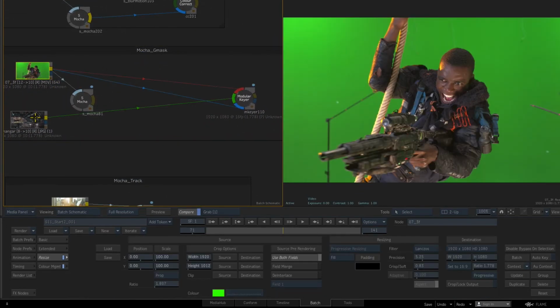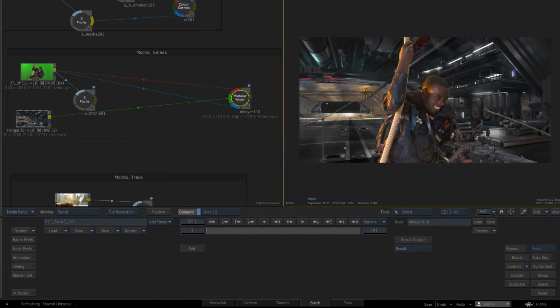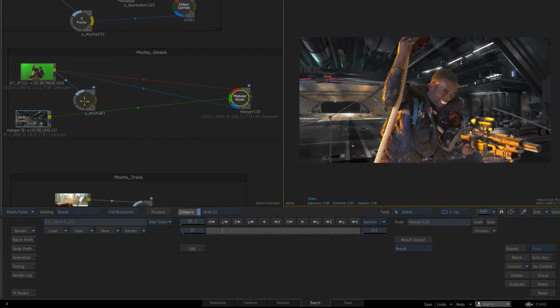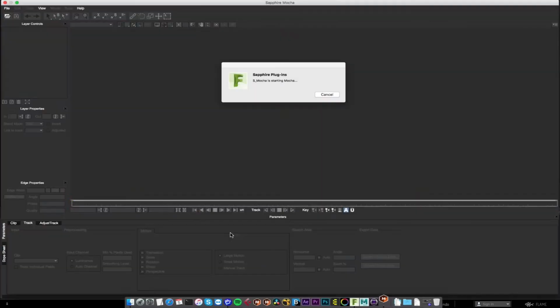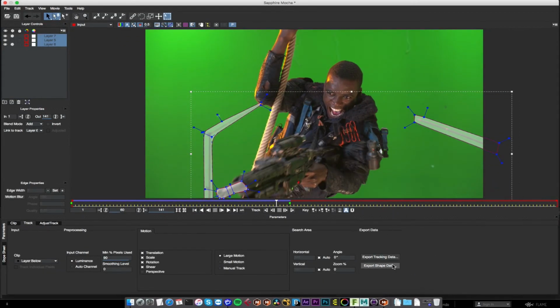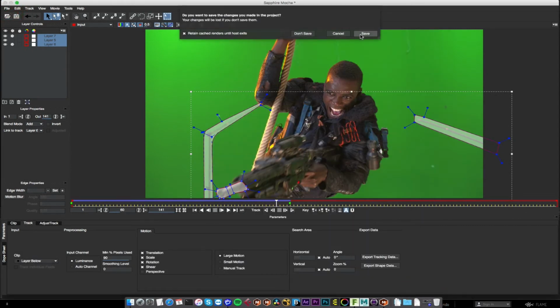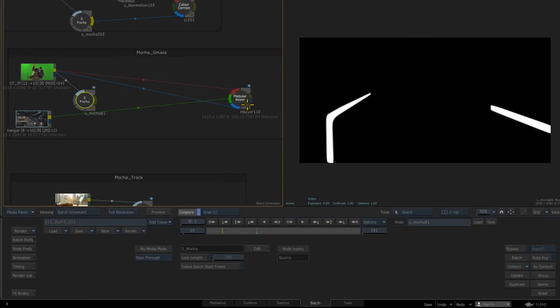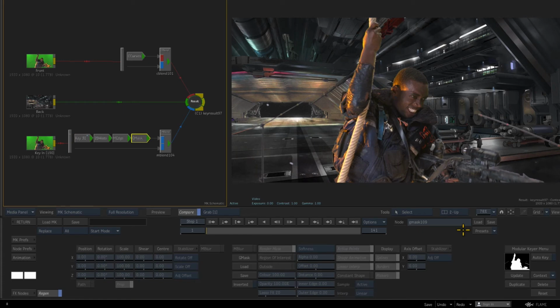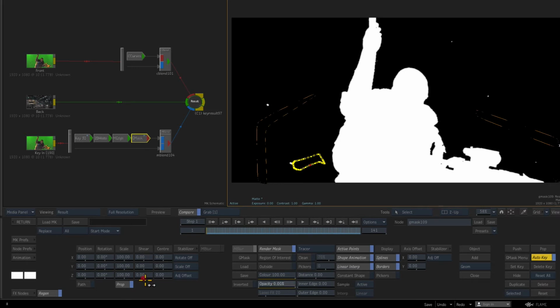In the next example I pulled a key on my foreground with a modular keyer, and I want to hide the rigging, so I'll edit into my S-Mocha node to show the setup I prepared. I'd like to use this in the modular keyer, so I'll export it as a Flame G mask. I'll edit into my modular keyer, go to my Gmask node and load the Gmask I exported earlier. I'll set the colour for each shape, animate the opacity for the occlusion mask for the gun muzzle, save, and return to batch to view the result.